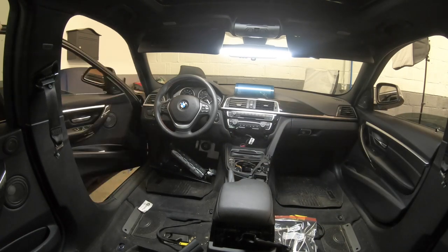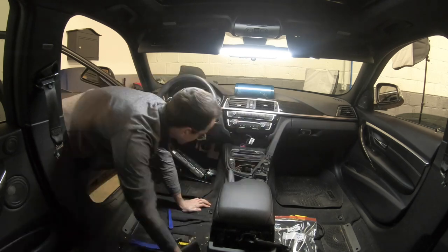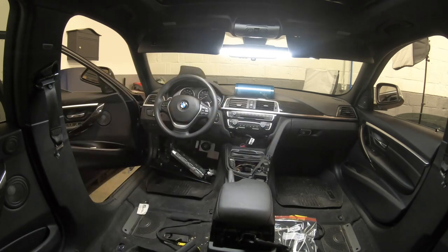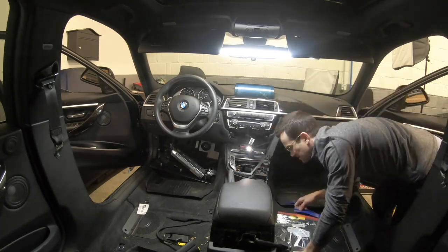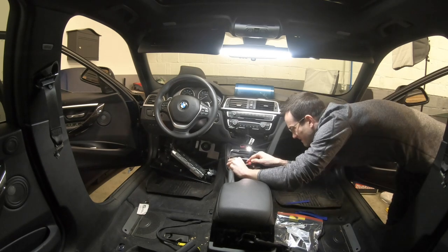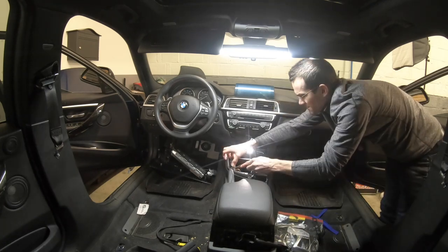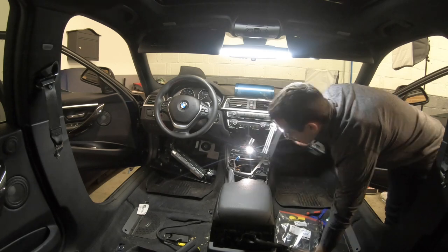Disassembling the interior was really interesting, and you see me fiddling around here with the buttons that control all of the cameras and the suspension and the throttle response. This was the hardest part for sure. I had to pry at this thing for probably 45 minutes to get it to come out, and I don't think I broke any tabs, but it's very possible that I did. We'll find out when I reinstall it. So it's good that we're getting the express view of this, because that was a pain.